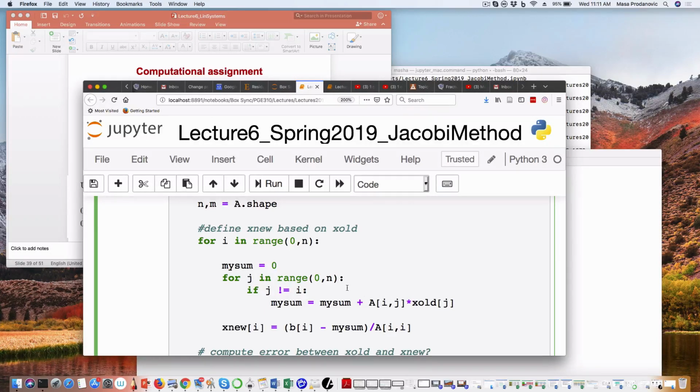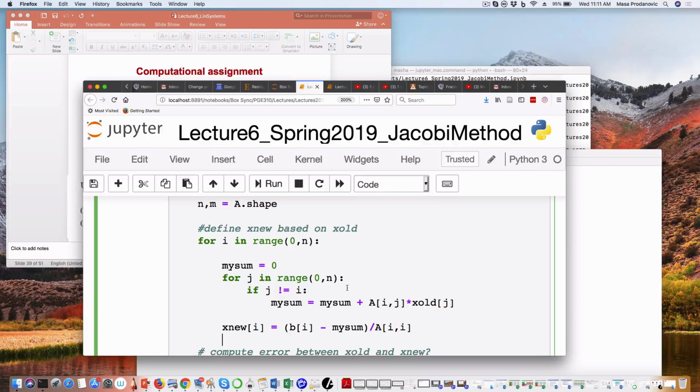I wait for the sum to be completed. This for loop will execute completely, and after it I'm going to have the sum. It's important to initialize the sum to 0 at every step. Otherwise, you're going to be carrying over values that you don't want to carry over. And this is my x new.